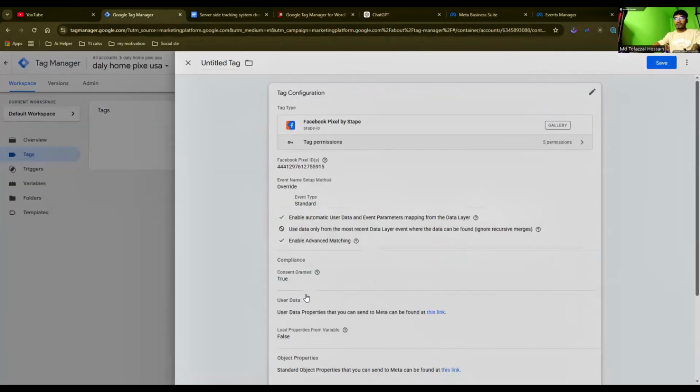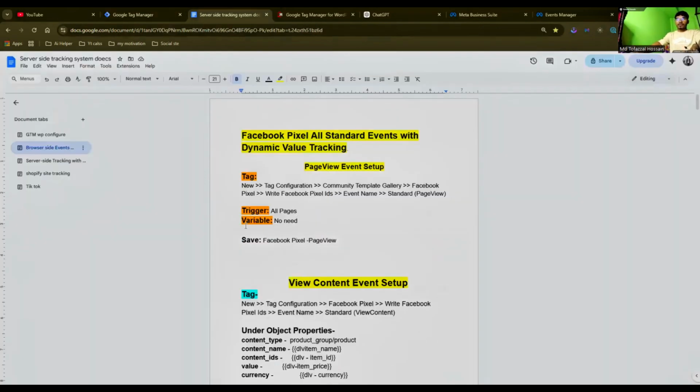Select it successfully, and then you can see variables are not needed, so I'm not creating any variables. I already have it by default, Facebook all page. So I select that one, page view.